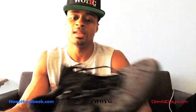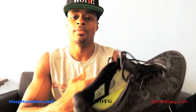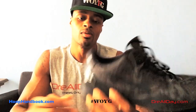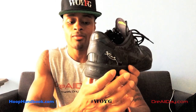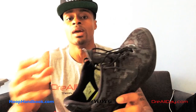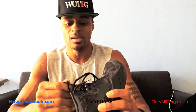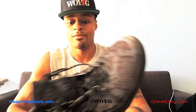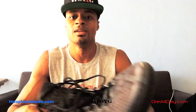With the KDs it was the same concern, but it's not how high the shoe is that protects your ankle. They've learned over the years that what protects your ankle is really this part back here — however stable this area around the heel is, that's how stable your ankle will be. When you wear these, your ankle is above the actual crease of the shoe. I've been playing in them for months, playing one-on-one, physical games with a lot of contact, and have had no problems whatsoever — driving to the basket, doing moves and all of that.